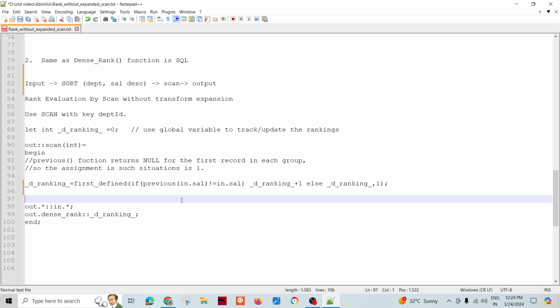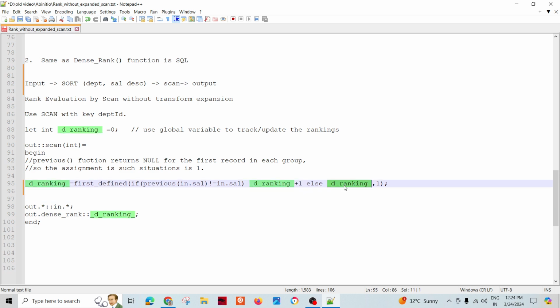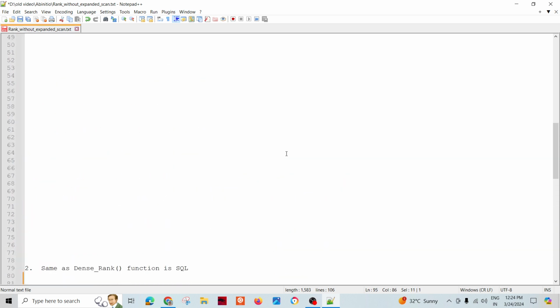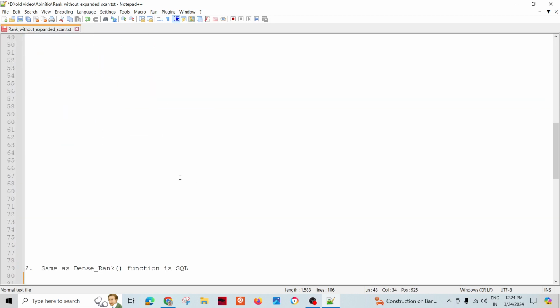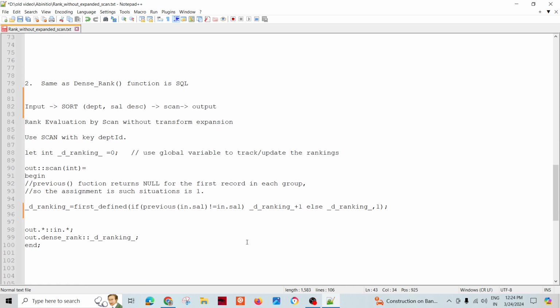Otherwise, if both are the same, we are going to assign the same dense rank. Similarly, if both the salaries are same, the dense rank is also going to be same. We are not going to differ it. And for the first record of each group, because this previous expression is going to return null, therefore we are assigning 1. Also, dense rank for the first record of a particular group is always 1.